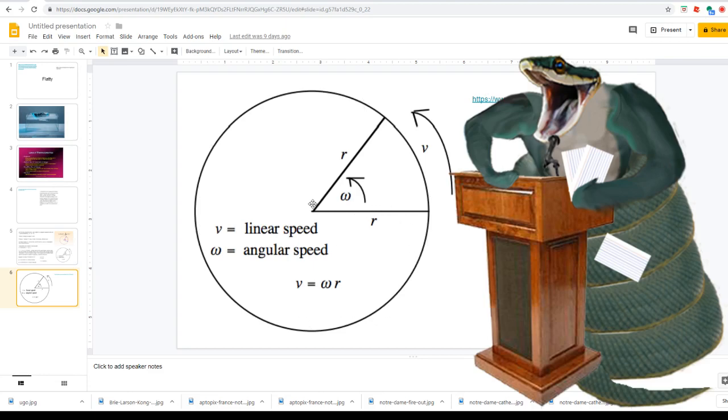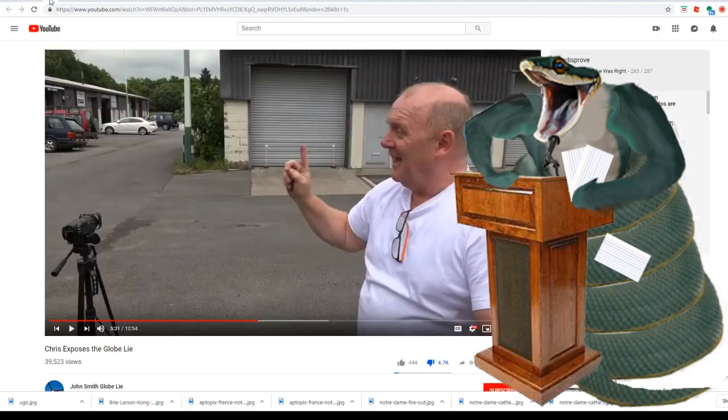Yes, we are spinning at different speeds. People up here near the North Pole are almost not spinning at all. People down here are spinning a lot faster. But again, imagine turning a ball in your hand one turn per day. That's how fast the Earth is spinning.